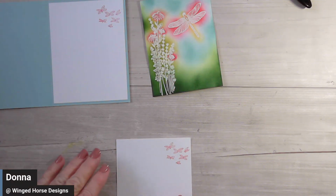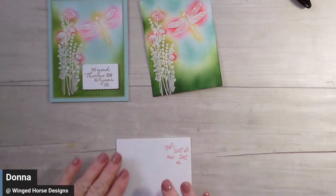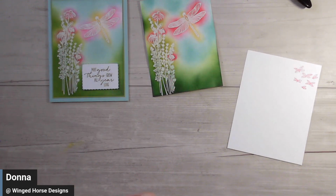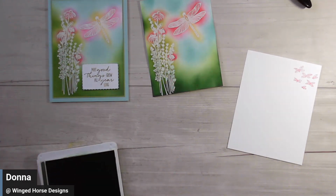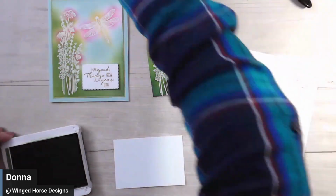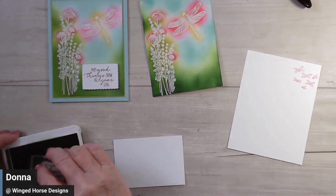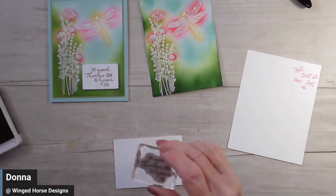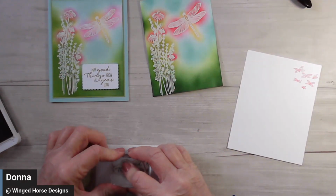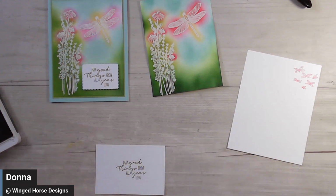So I did the inside with polished pink. That's all I did. Again, I like cards where I can just write whatever. I'm going to bring garden green back in. Bring in a piece of scrap white. A little bit there. I think that's a little bit better light. Oh, we're just going to stamp it right there in the middle.